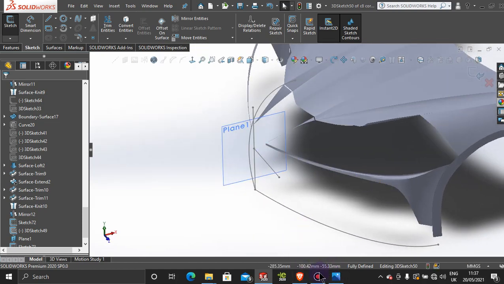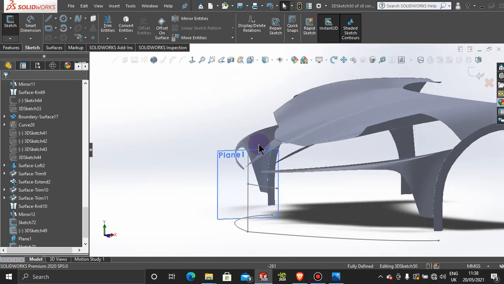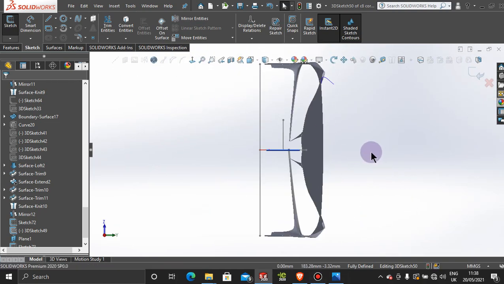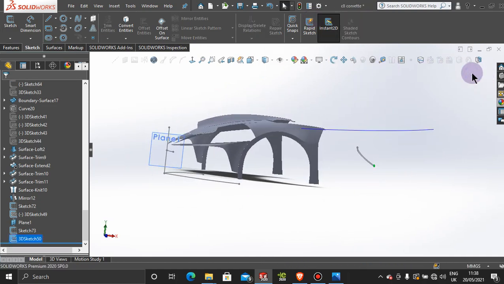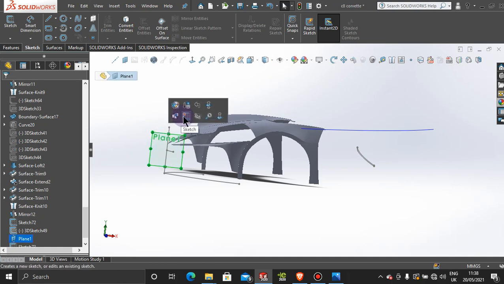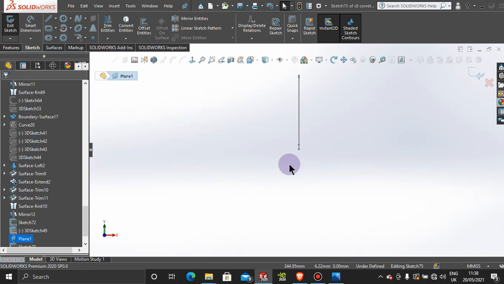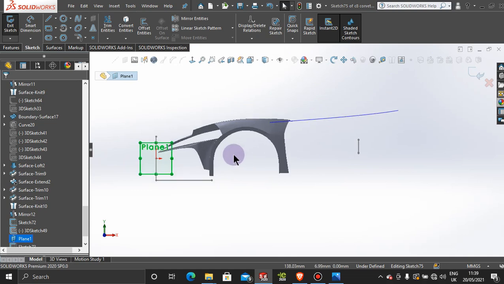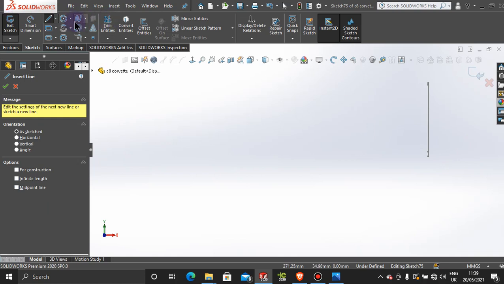So basically, yeah. So let's go to normal to profile here, and that way, exit this sketch. And let's make a sketch on this plane. Normal to profile. These are the two lines that we are looking for, basically. So let's try and get these lines.